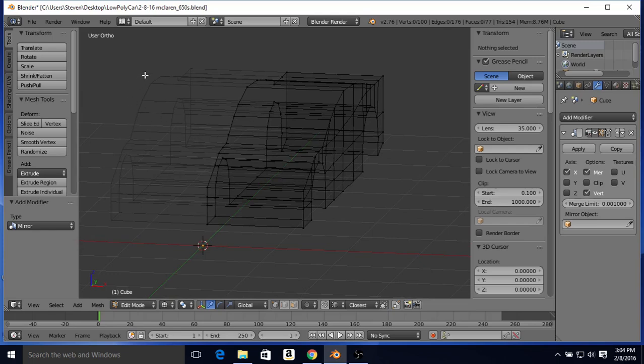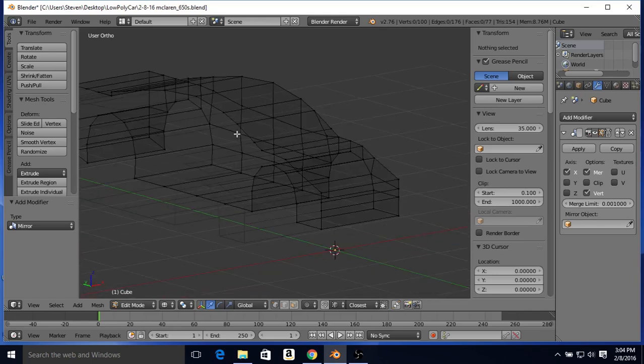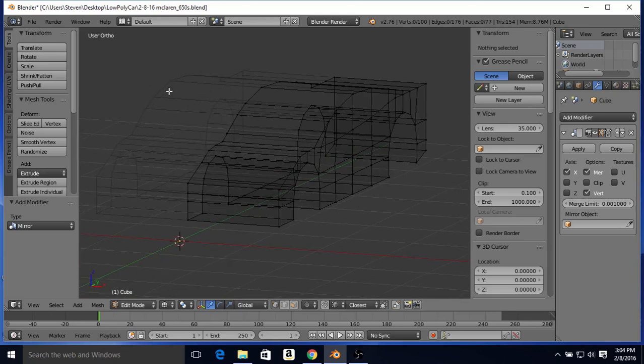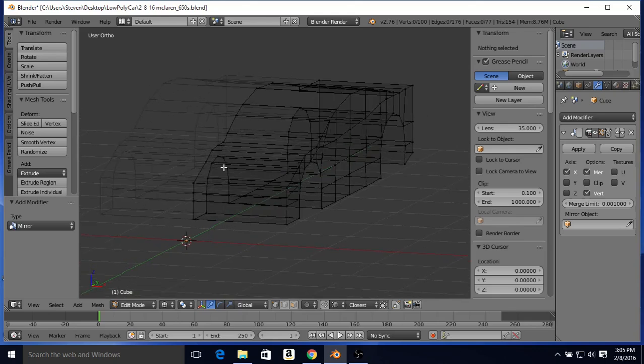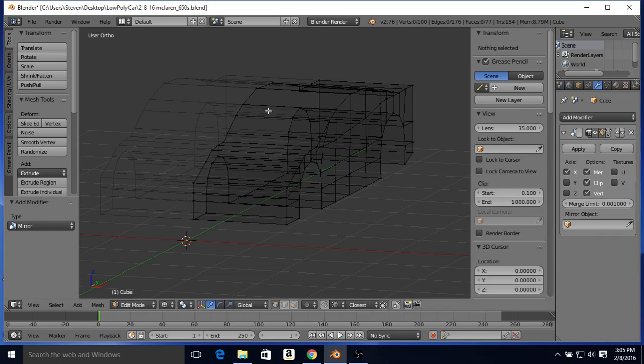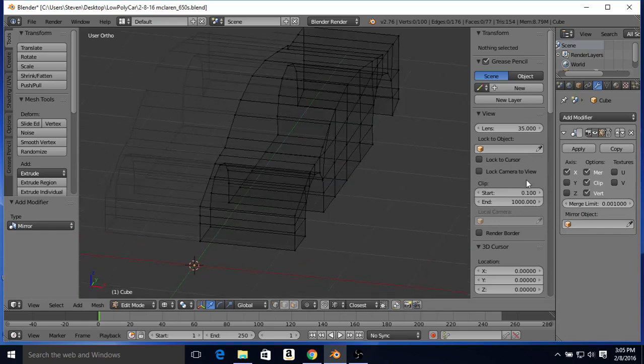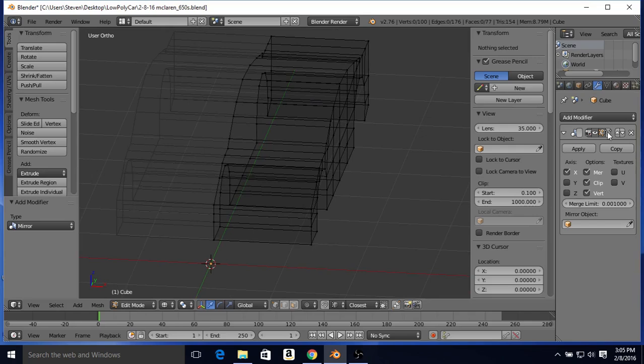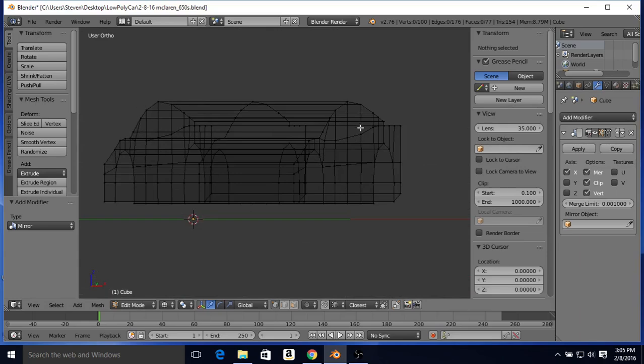To make this look more real, because this is the mirrored part, and it's kind of faded and lets you know that it's the mirrored part, but we don't really need the program to tell us that this is the mirrored part. First of all we're going to need clipping, and all that does is prevent the model from splitting apart. But to make it look real, we're going to click this button, and now it looks like the other side does.